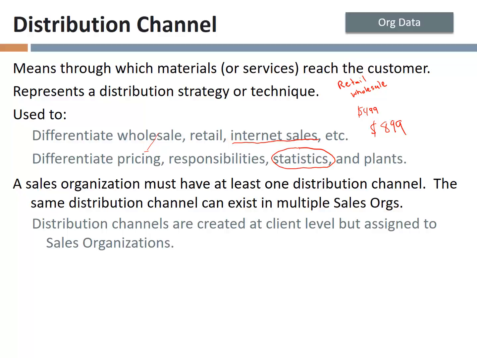So one of the things that you might have noted in your lab work this semester is you created your plants and you created a lot of different things, but you didn't actually create your distribution channels. You just used existing distribution channels and assigned them to your sales organization. That's because it wouldn't work for each of you to create your own, because they exist at that kind of universal client level. And so we make them once. I made them once, and then all of you use them throughout your lab work. So distribution channel. Questions?